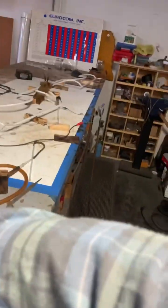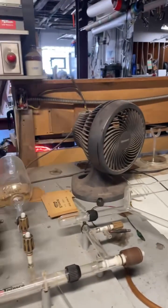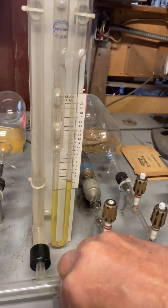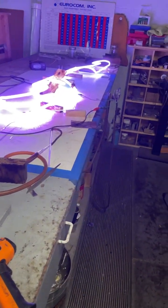It's kind of leveling out now, so I'm going to heat it up to its final. This is the final heating. So I just vacuumed out for about 15 seconds. Now I'm letting in a little bit of air. I'm by myself today. All right, we're gonna suck some of the air back out. We've lost about 8 degrees. Amps down, turn it on, amps up. I'm at 3 amps.